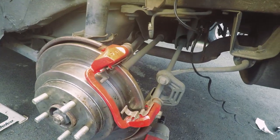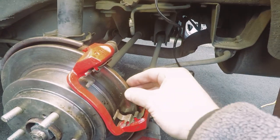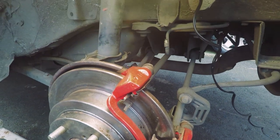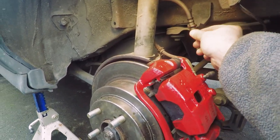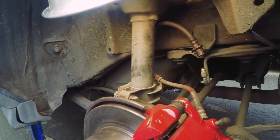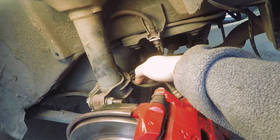We've got the brake caliper bracket mounted — there are two 14 mil bolts that go on the back. We're gonna put the brake pads on and get the caliper in place, bolt it down first, then attach the brake line. The brake caliper is on, tightened down, pads are in. Now we just need to hook up this line through there with the clip. This bracket isn't a great fit so I'm just going to zip tie it — should be fine. Got the brake line on and bled the brakes, zip tied it to the bracket it used to go to.